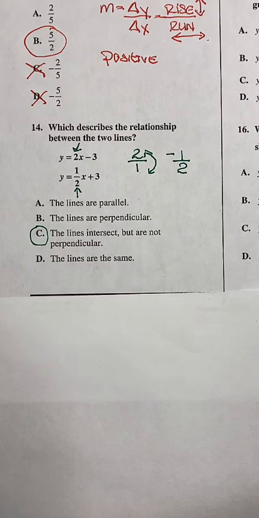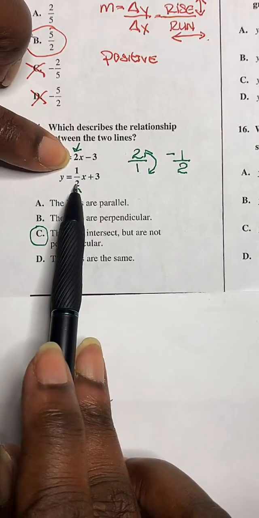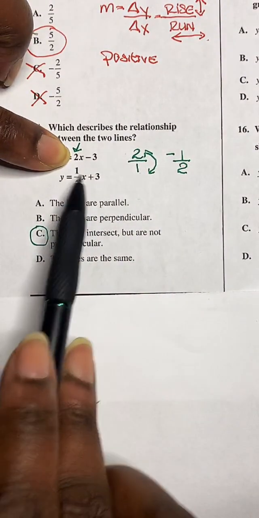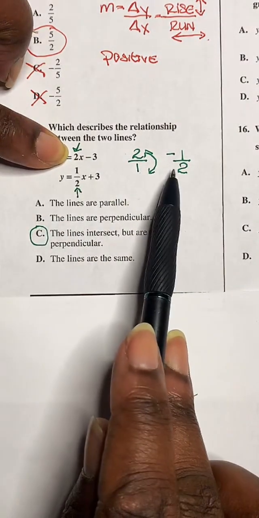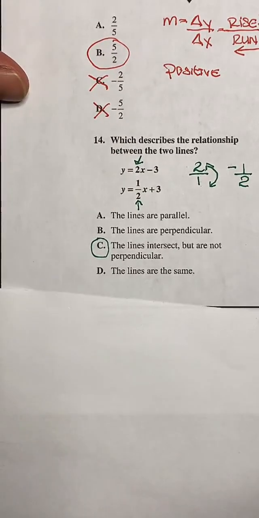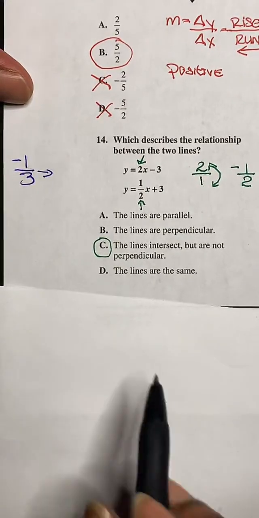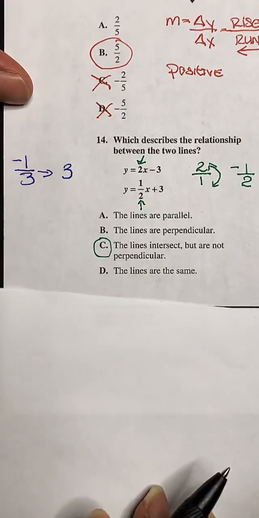Okay. So when it comes to slopes, when it comes to looking at the relationship of lines, you're looking at their slopes. All right. So you got a whole number of 2. You have a 1/2. Now, 1/2 is basically the reciprocal of 2, but we need the opposite reciprocal. So here's a side note, changing colors. If I had -1/3, the opposite reciprocal of -1/3 is going to be a positive 3/1, or just 3.